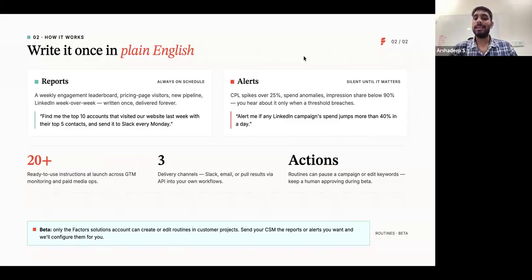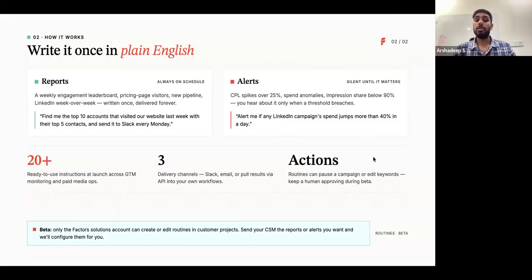What it would do is that routine would run daily, but it would only send you notification when a particular criteria is met, and all of that criteria is something that you will be able to just write as a part of the natural language, right? And once it is set up, you're good to go. You do not even need to log in into Factors to get those reports. You'll be able to easily get those reports inside Slack, and even on your mail.